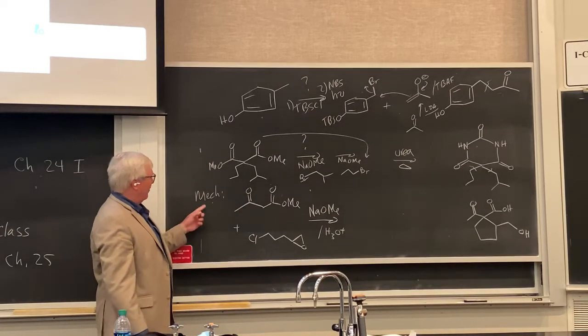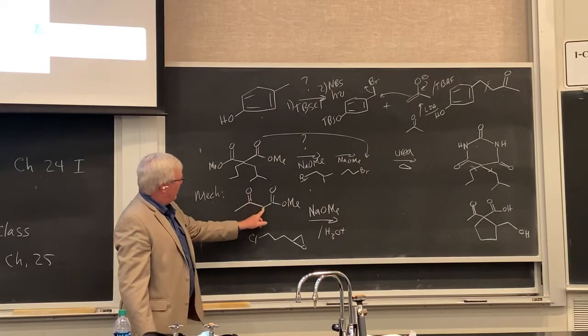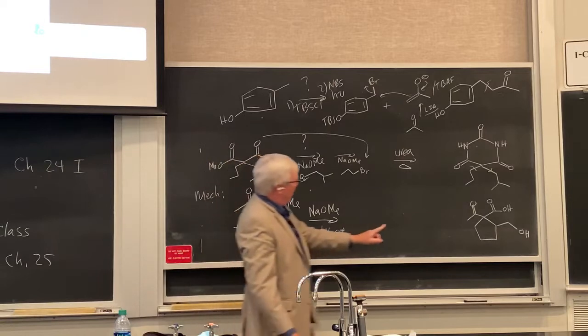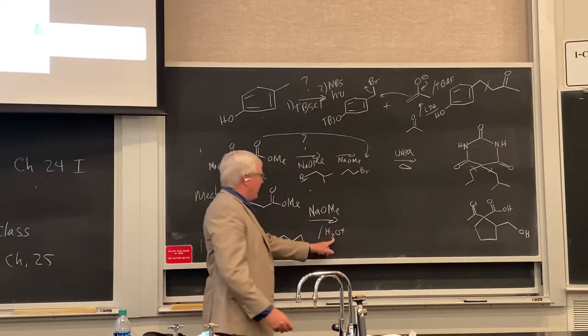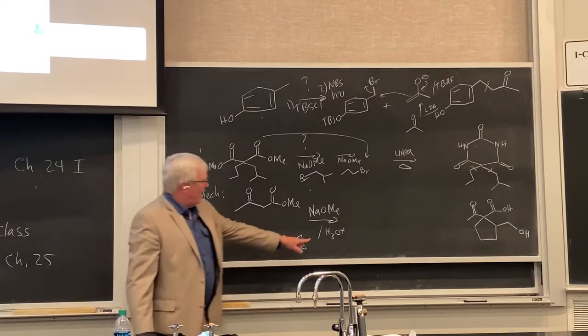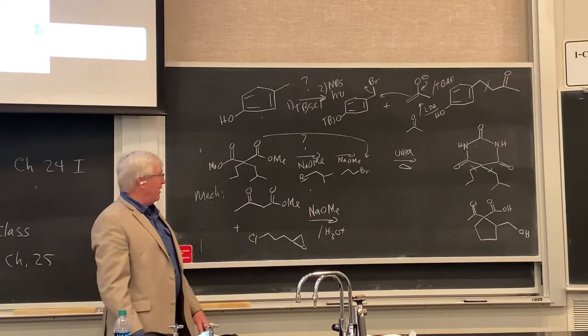This mechanism looks a little wild, doesn't it? How do we get to that? But you can kind of map onto the starting material and see where things are going to form. There's our acetoacetate. It's hydrolyzed as the acid there. We're not heating it up, so it's not decarboxylating. So there are different types of products we can get here, right?